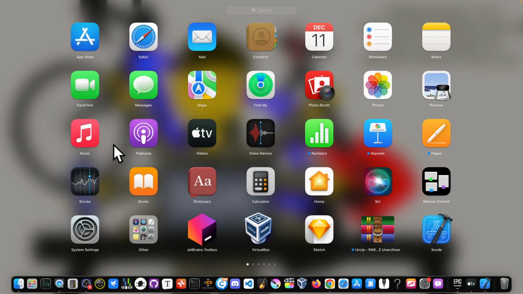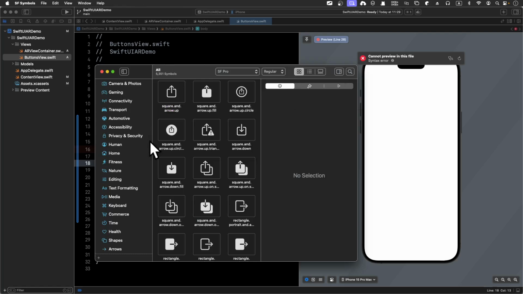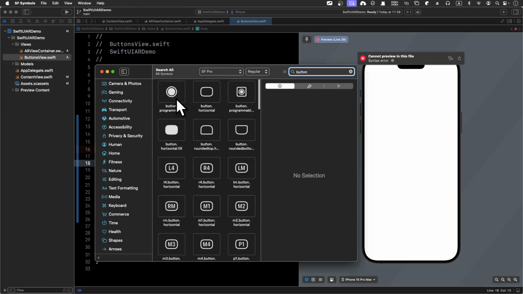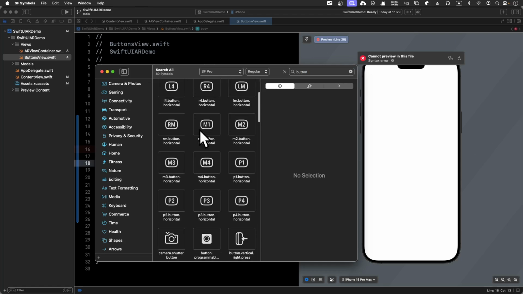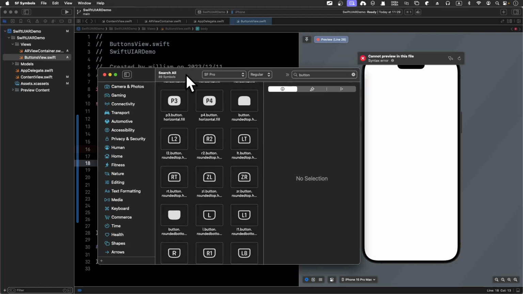I'm going to use the SF Symbols for that, and let's just see what kind of label I can have. So can I just search button for that? So button, we got different buttons. This will be a programmable button, and this looks pretty good.